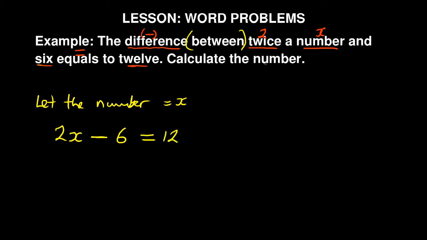Now they want you to calculate the number. It is a linear equation, straightforward. What you need to do now: you take the negative 6 to cross the equal sign to join 12, so that you have 2x equals 12 plus 6. Then 2x becomes 18. Then what you need to do, for you to solve for x, because 2x is like one thing, you have to divide by 2.